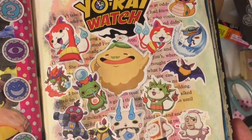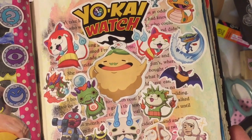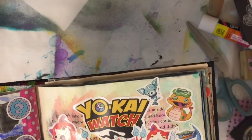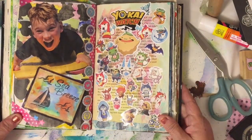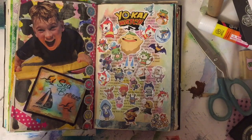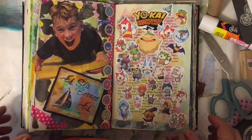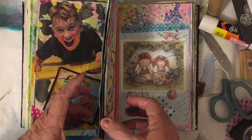Can you see them? I don't know if any of you are familiar with this particular cartoon character. Now I gotta get up and see that I'm still in the right frame. Okay. Now, quickly.